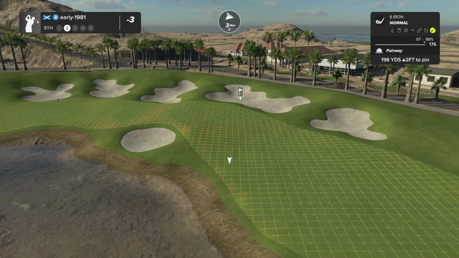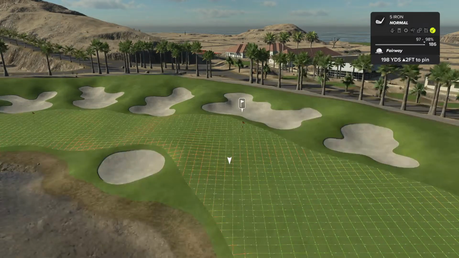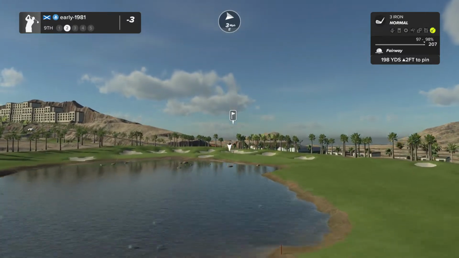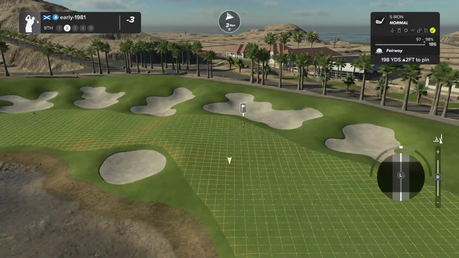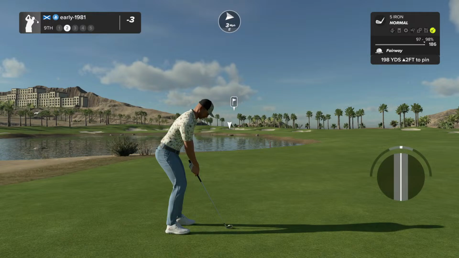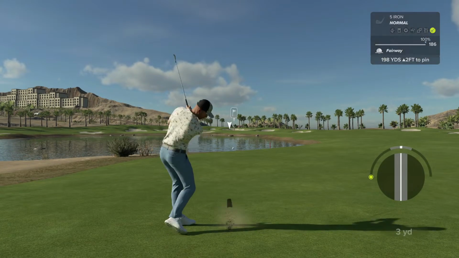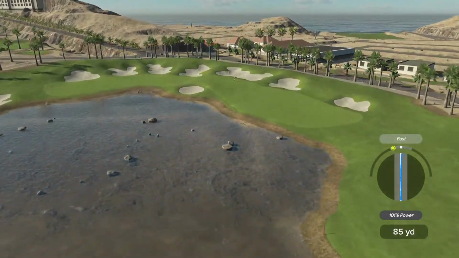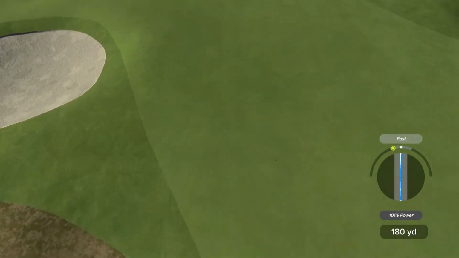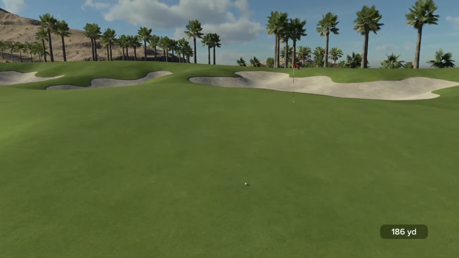But this is a short par 5, 198. Can't really afford to be short. 207 is going to be too much club. So let's apply a lot of de-loft and topspin and just see if we can get this in the top tier off the dance floor. It's another tiny fat. Going to get away with it though.